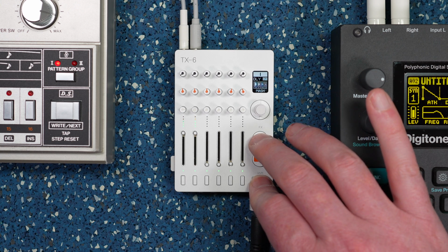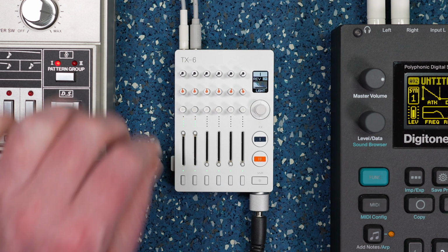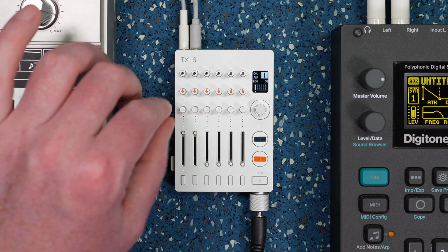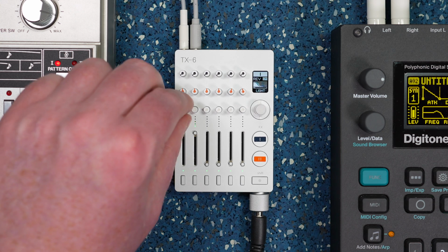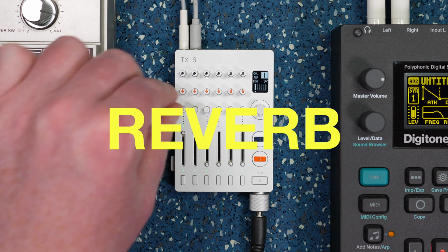So I'm going to switch effect types here. Now to reverb. So again, the send you can see here is just up on the synth stuff. It's on a light one now. So here it's kind of just like a gentle reverb.